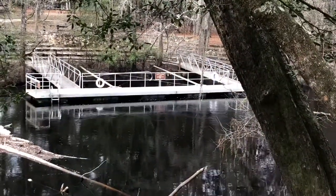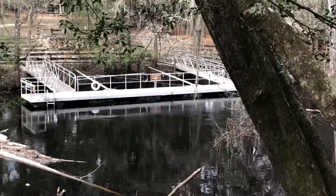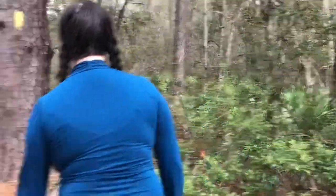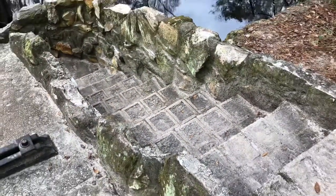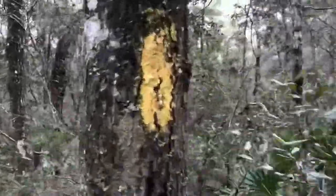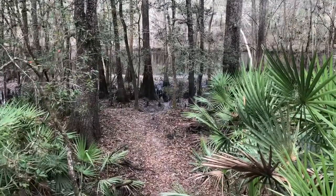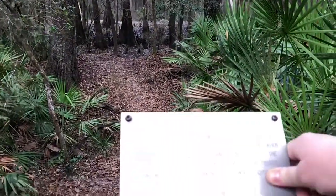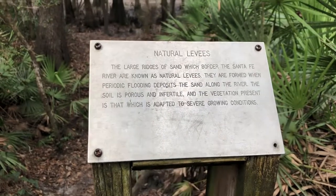Over here, it looks like during the summer, you can swim here. But who would want to, honestly? Here's some stone stairs put in here by Ponce de Leon himself. Oh no. This isn't ominous at all. Did you hear that? What? Silence. It's a levee. I don't trust this one. I drove my Chevy here one time and it was gone.